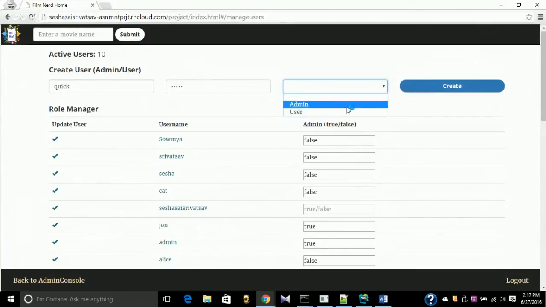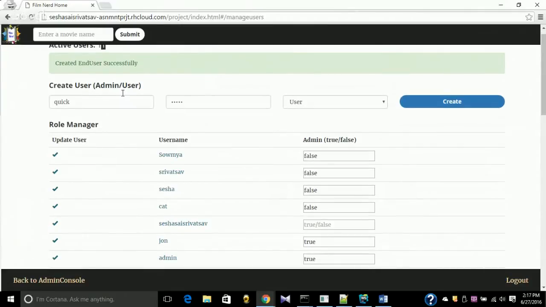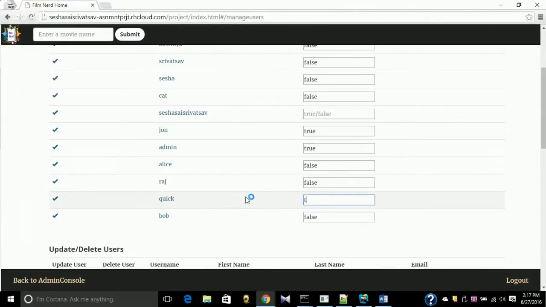So I am creating a user. I can also create an admin from this console. Let's say user and say create. Note that the active users is here. I can make this guy an admin by just saying this.